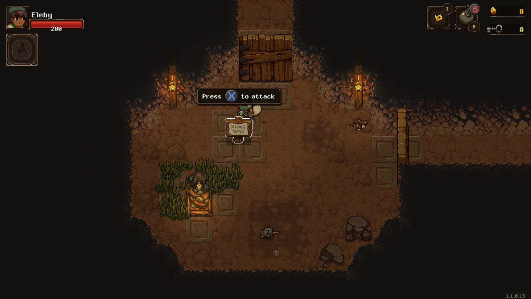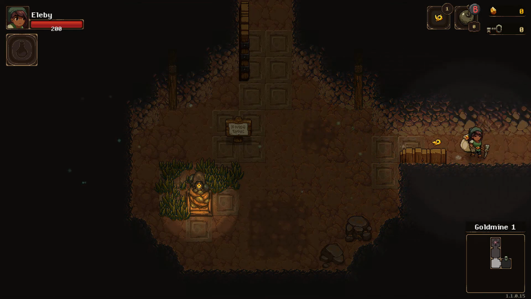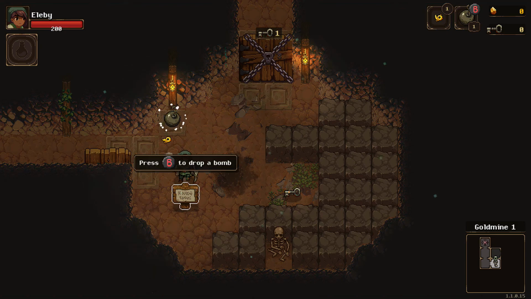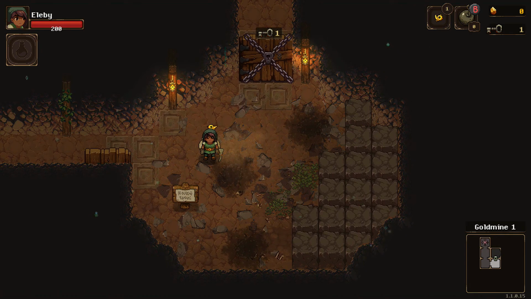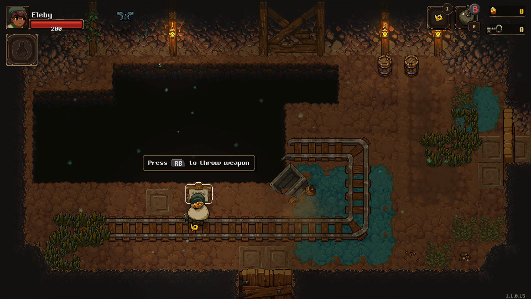Alright. Press X to attack. You can also break lights. Make the room dark. I can't break that light. Press B to drop a bomb. Oh, I didn't mean to blow him up. No more bombs? Okay. Oh yeah, sorry. RB to throw a weapon.